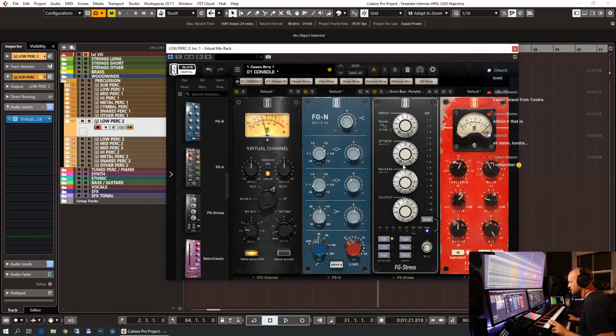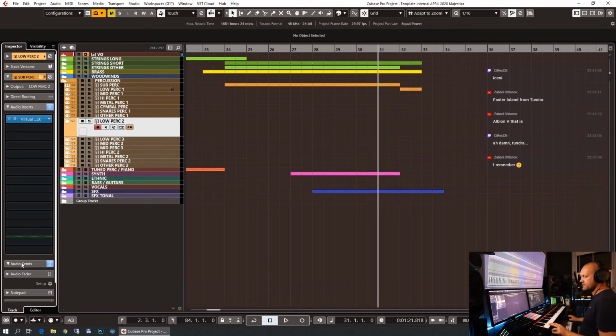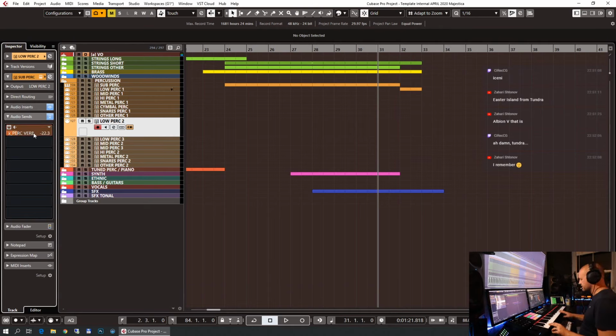I think we don't need the low end boost here. And then you can also, if it gets too boomy, just dial in the low cut and get rid of the really low end frequencies. I think that sounds pretty cool. So we came from this, going to this. And last but not least, we can also just give it a tiny nudge of reverb.